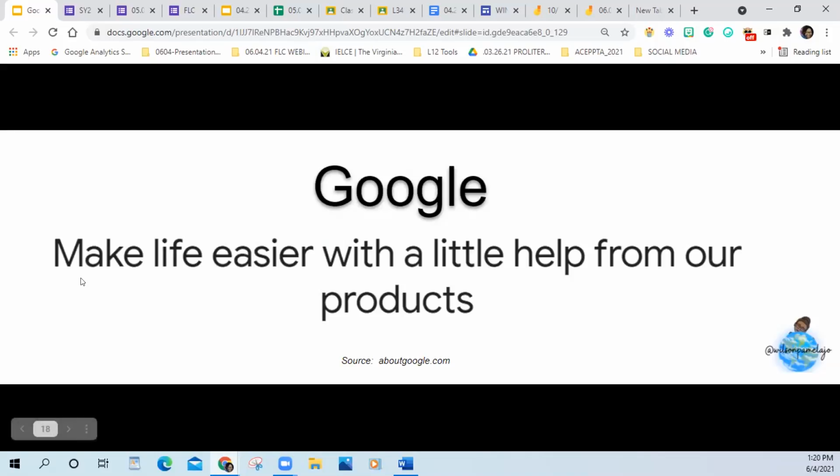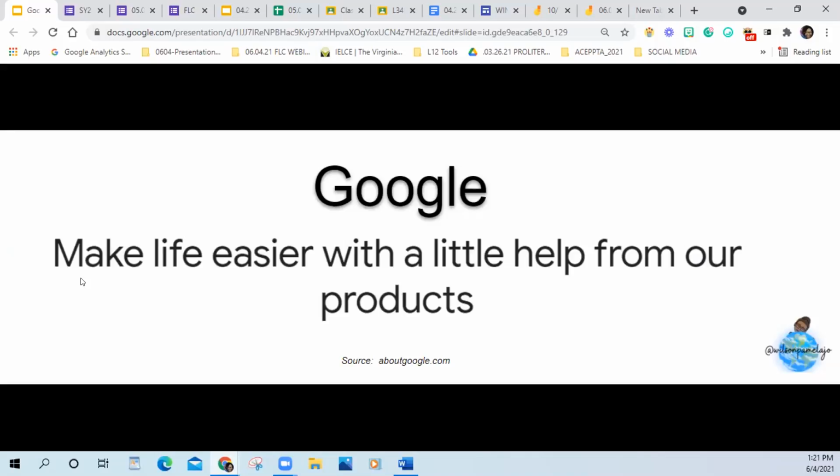All right. Now, Google is a cloud-based platform, meaning that you can access it wherever you are. I can do work right here at home. I can go sit out in Starbucks and pull up my Google account, and I can continue my work there. I can go into the office and continue my work there. It's cloud-based, so you can access it wherever you are. It's also free.